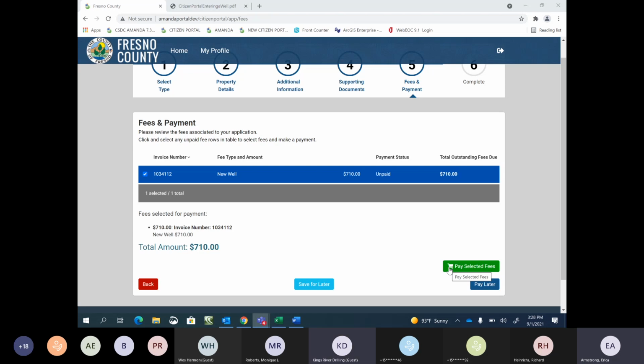Okay, well, the reason I'm asking is by the time I get it back, I'm trying to file an awful lot of individual PDFs. This morning, I just got the invoice number back. I only did one well, but if I had done multiple wells, I would have had to keep track of the invoice number. Once again, the APN would really make a big difference, at least for me personally. When you did the well today, did you notice that when you went to the application on the main page, you could see it was associated with that well?